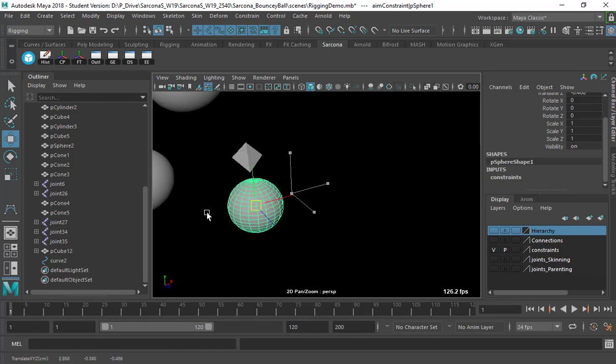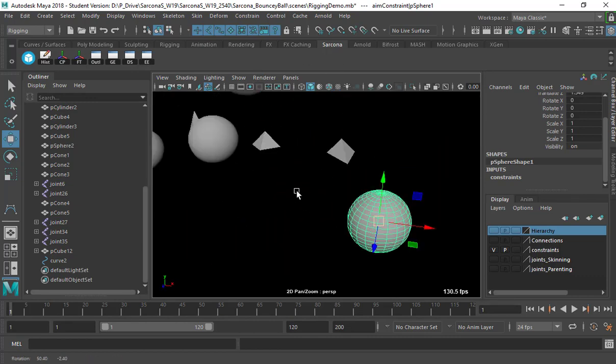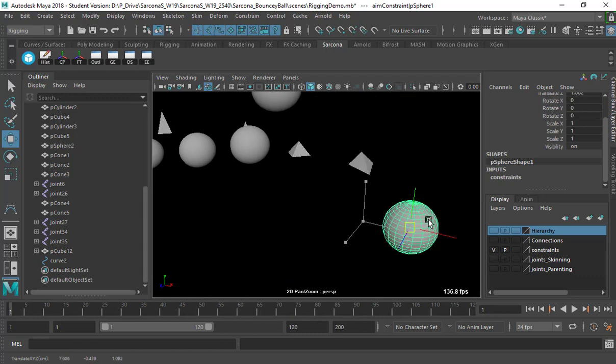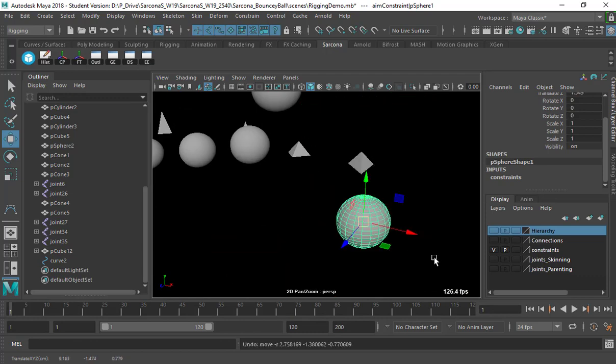So this one is actually like that, pyramid is pointing at the cone. Now we would use something like this for, let's say we have a character who we want to look at a certain item. We would point constrain his eyes so that as that item moves, his eyes are also going to move too. It makes it a lot easier than grabbing two eyeballs and trying to rotate them to get them to look at something. We can just put that item there and it'll look at it, okay?